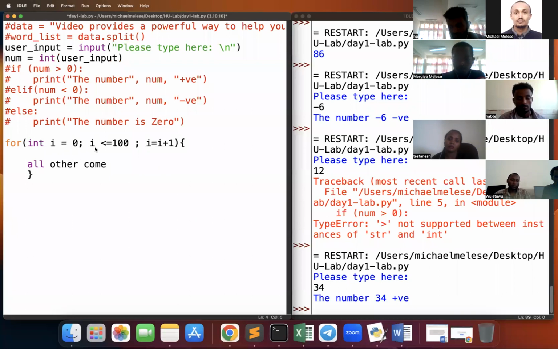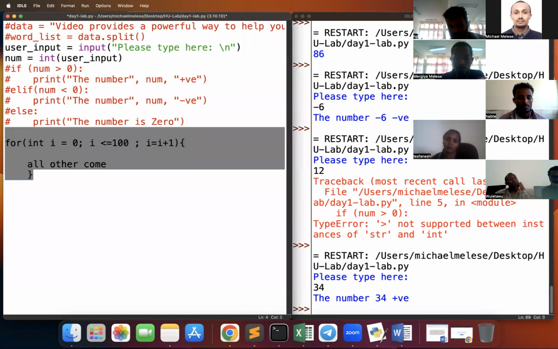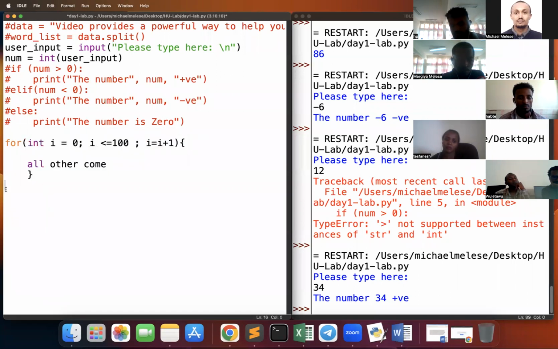For int i = 0; i <= 100; i = i + 1. So at every increment, i increases by 1 in this scenario. Whatever code you have is going to come in here, but we don't have such a kind of code in Python. So the equivalent representation, let's say here we are going to output, cout the value i, is going to be this one, okay?